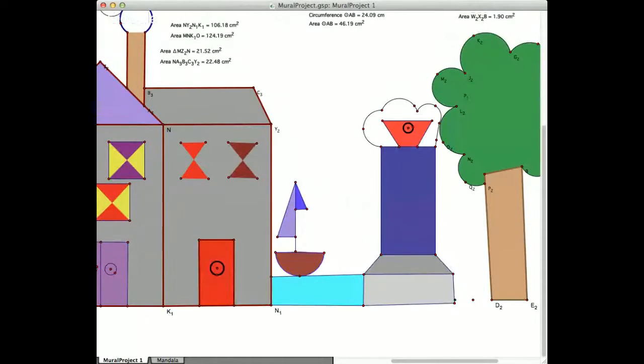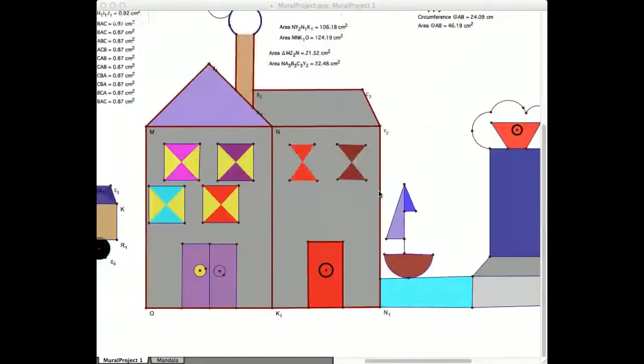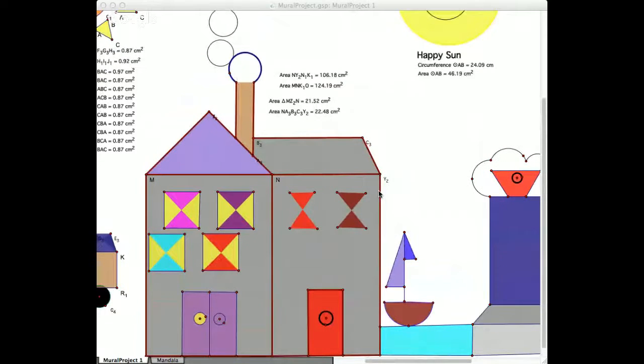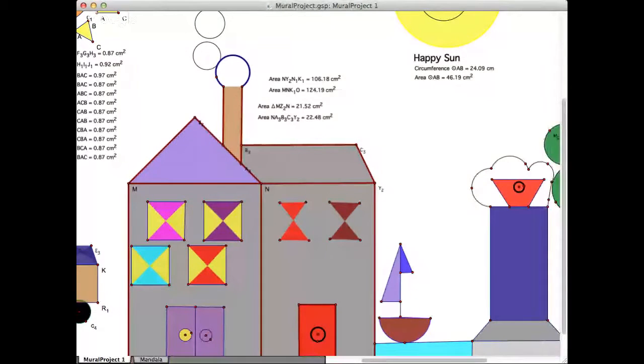What you're seeing on your screen is the Sketchpad file. A Sketchpad file is always saved as a .gsp. So up top, you will see it says .gsp. And down at the bottom, if you can see it, it shows you two tabs, just like an Excel tab. So this is a great way of organizing any activity in Sketchpad, because it allows you to go between tabs, and you can also have a home space wherein you can link activities within one document, and then you can very easily transition between different documents.